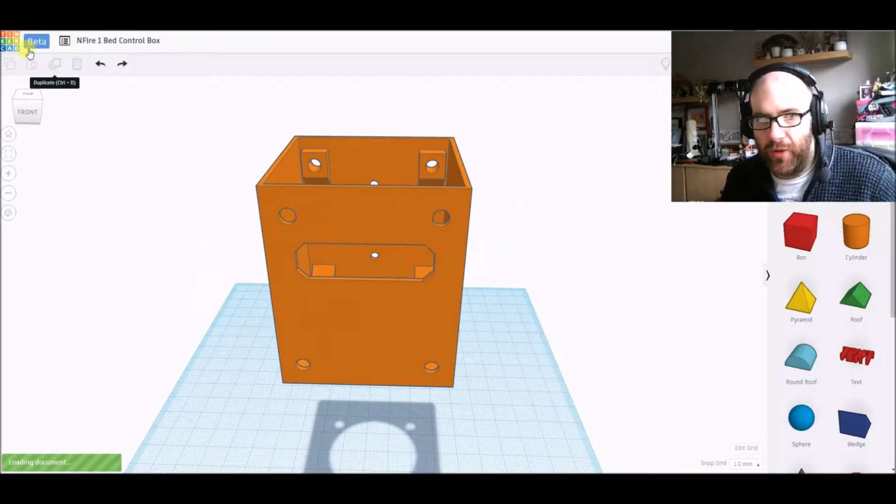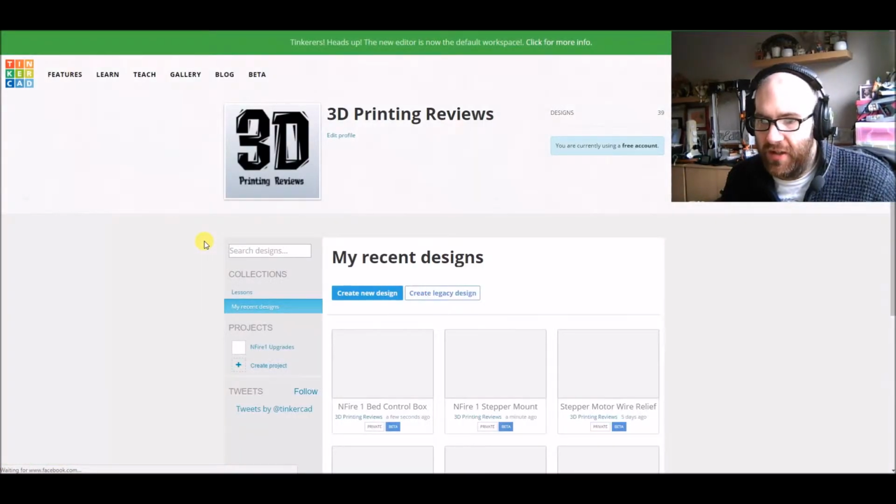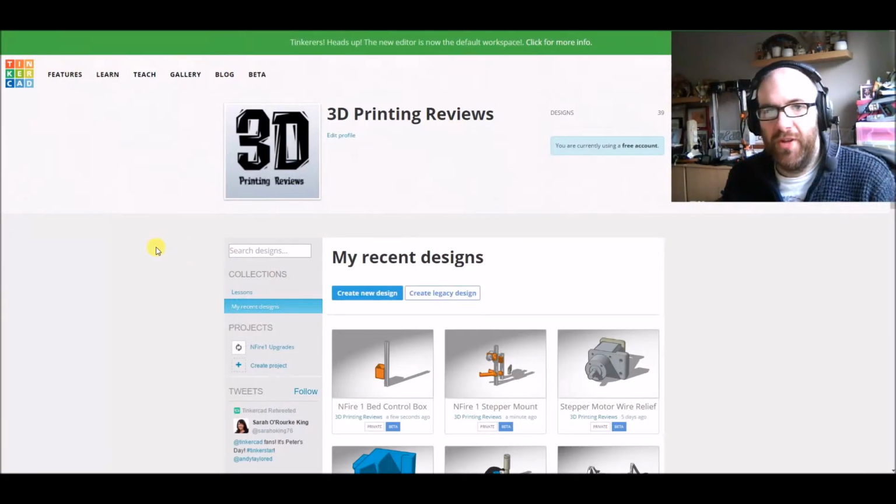So that sort of gives us another option for controlling the bed, because I'm still not sure about this cheaper solid state relay, the DC to DC relay. So that's sort of where we're at the moment. I'm just going to cut this video here, and then I'll be back in a second with some other things to talk about.